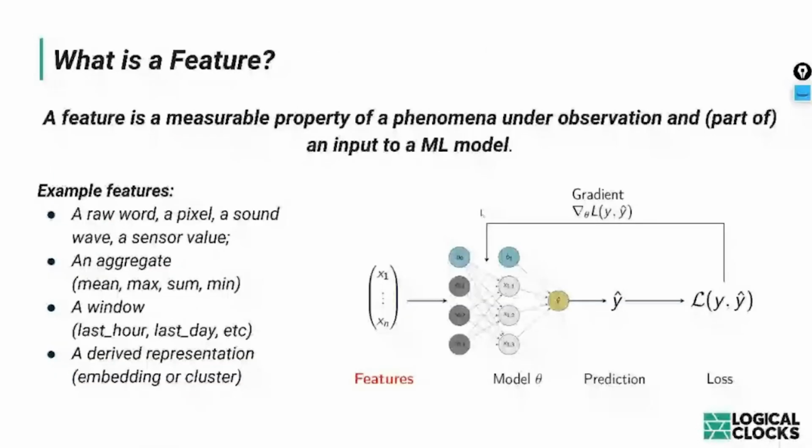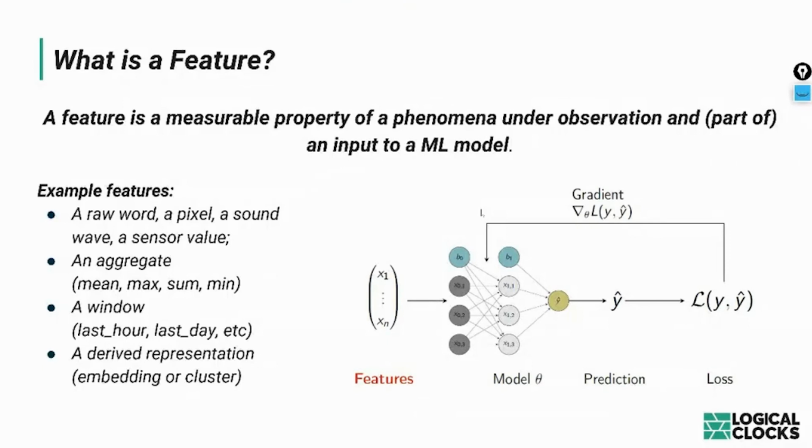So I'm going to start at the beginning. What is a feature? So if you have a data engineering background, you may think it's a column in a table. In fact, that's not the full story. It may be an example of a feature, but typically features are taking that raw data from the back end, from our databases, from our data lakes, but we typically want to do something with it. We want to turn it into numerical data. We don't feed strings directly into machine learning models. Maybe it's an image, maybe we're going to have a pixel, maybe it's a word. But typically features are often things that help us predict something. They're a measurable property of some phenomena. And they're useful in terms of being able to have a signal that your model can easily pick up on and train on to make better predictions.